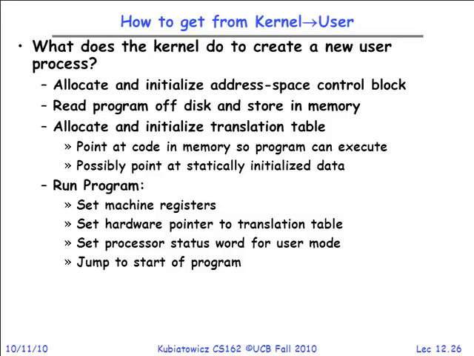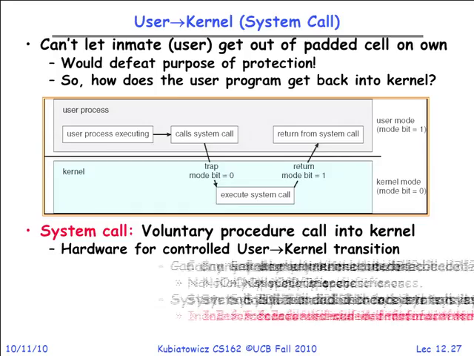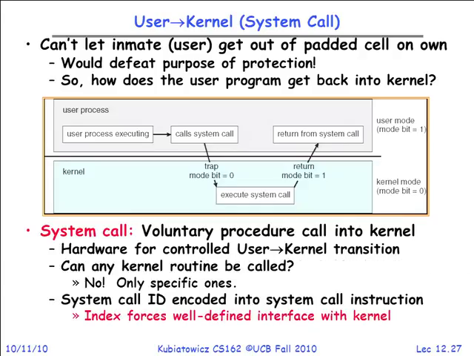But this notion of a system call, which I've talked about before, is a very restricted voluntary procedure call into the kernel. And the way it's restricted is that only certain routines are able to be called from user space to the kernel. Okay, and the way that restriction happens is, while there is a hardware instruction called a trap that lets you go from user to kernel, that trap has an explicit ID encoded in it, and only those specific starting points that are specified in IDs are allowed to be run in the kernel. So it's not like the user can say, put me in kernel mode and run this arbitrary code, which happens to be code I've got. Unless, of course, you're running on a user's Windows system and it's a virus or something. But the way this is supposed to work is very controlled. And so next time, we're going to talk more about this.